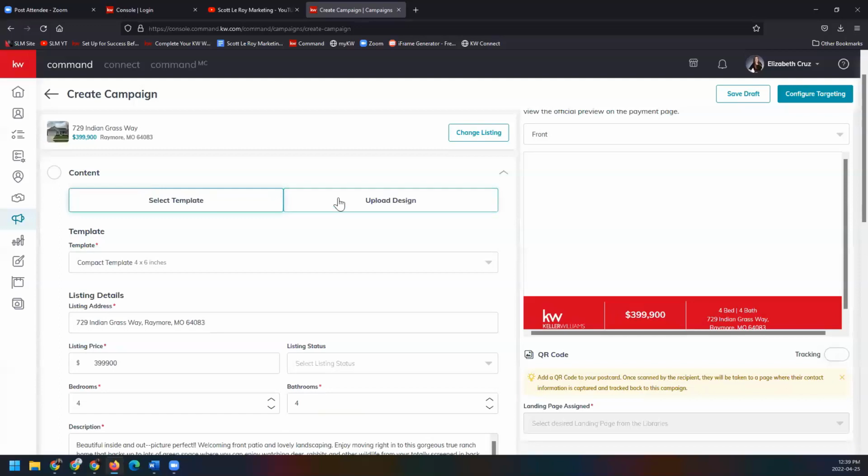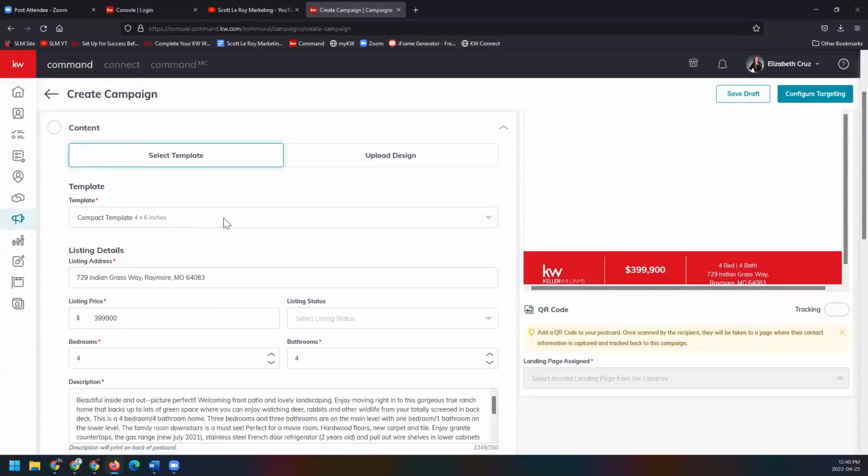is where you can either upload a design if you created it in the WeBrand Design Editor, or select from a template within the campaign. You have 4 different templates: compact, default, large, modern, and large contemporary. Now, these names do not correlate with the different sizes in the WeBrand Design Editor at this time.